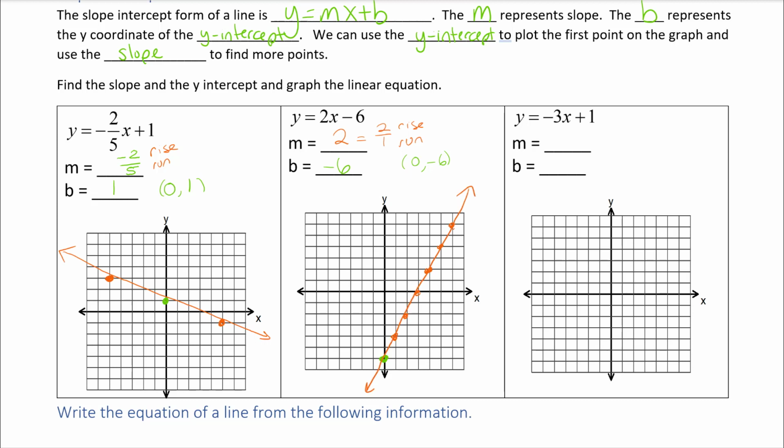All right, one more. My b in this case is 1, and we can interpret that as 0, +1. My y-intercept, my slope is -3, and I like that as a fraction, so I'm going to rewrite that as -3 over 1. So that's my rise is -3, so that's down 1, 2, 3, run 1. Or I could rise a +3 and run a -1. These are also points on the same line. And that's how you graph from slope-intercept form.